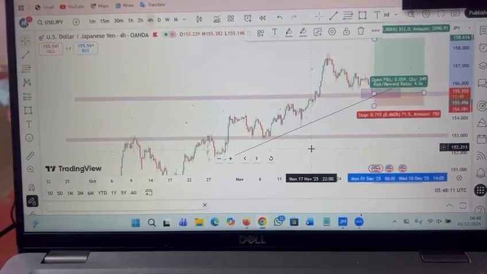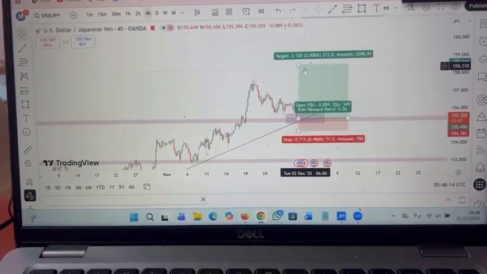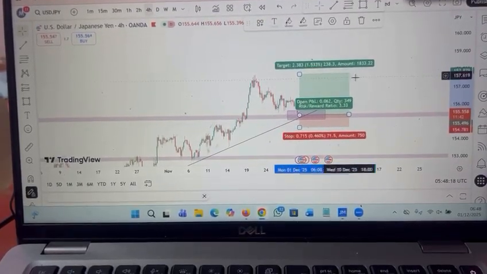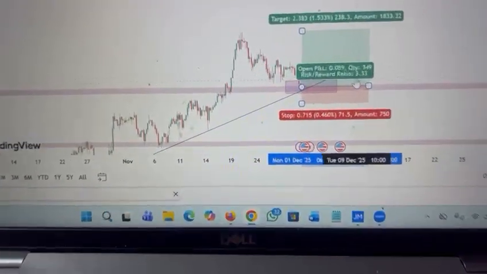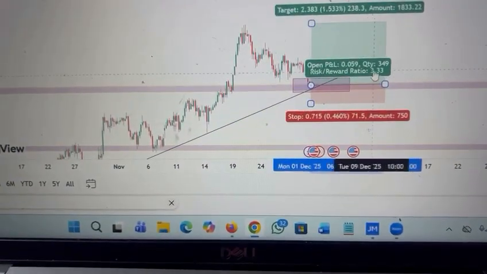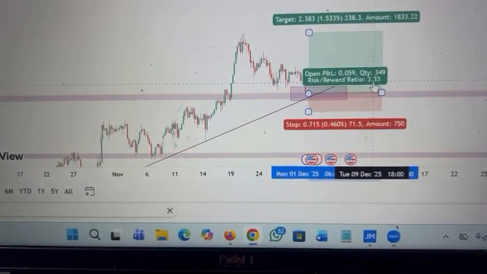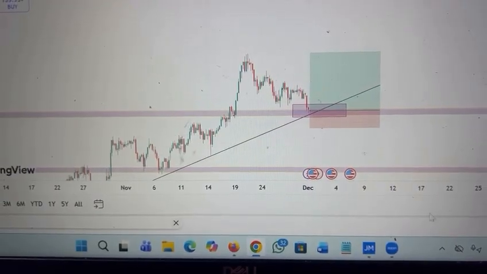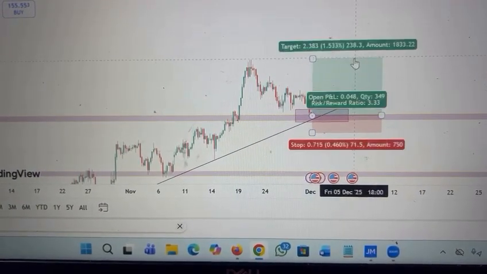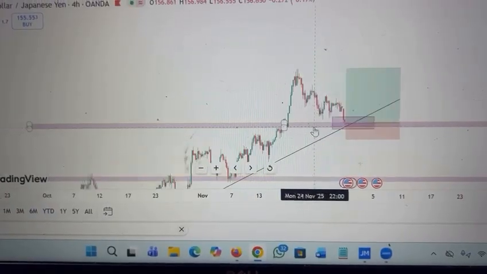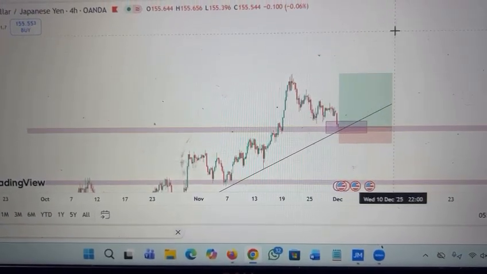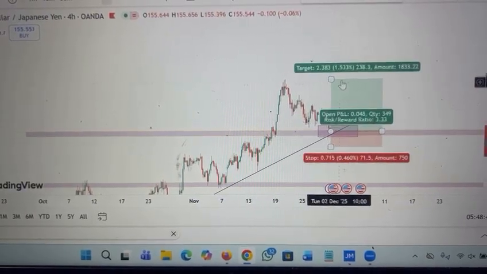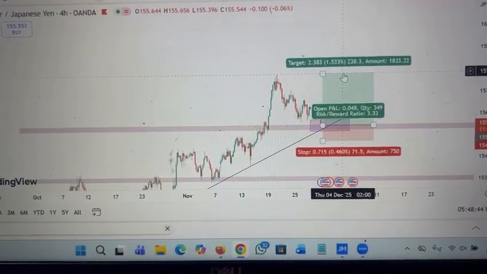As you all can see, this is what we're targeting, but I prefer to target this height here, just to keep the ratio bigger, as you can see. Just keep it this way, and then we target this zone here. But I think it can go more than that. So yeah, your first closing trades can be here.